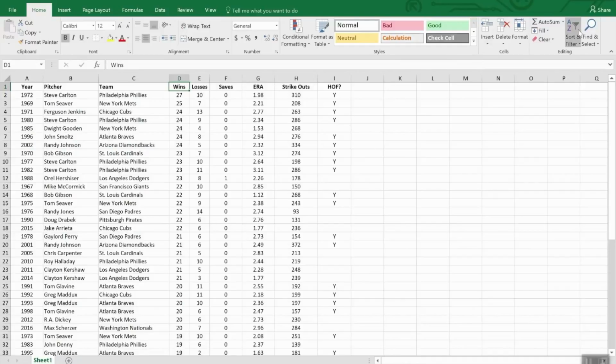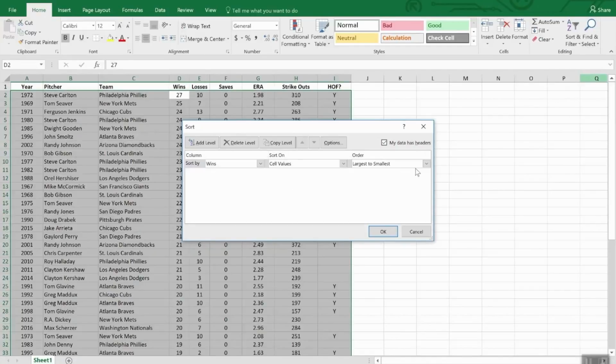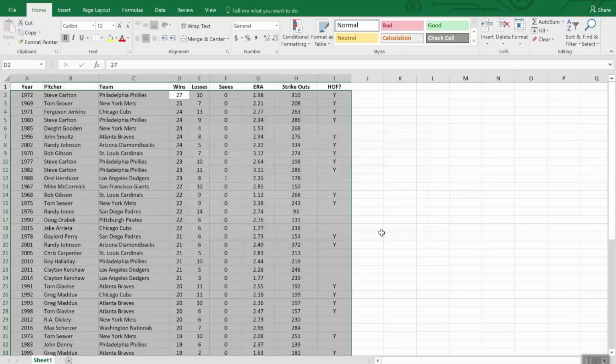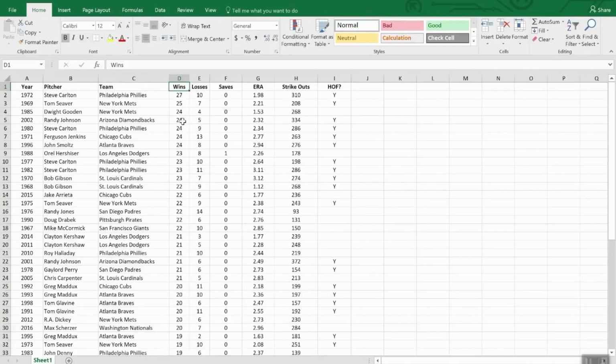So again, let's click sort and filter. And this time we're going to choose custom sort. And you can see here's our first sort, and we're going to add a level. And the column we want is earned run average, ERA. And it already picked smallest to largest, so maybe Excel knows something. But for those of you who don't know, the smaller the ERA, the better. So that's our sort, and we click it, and you can quickly see that this cluster of 24 is now ordered down by ERA.